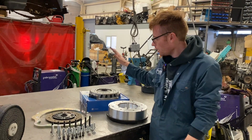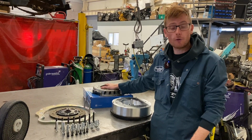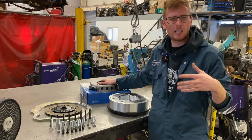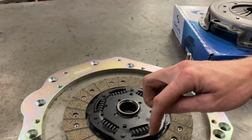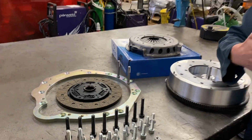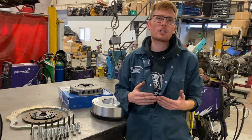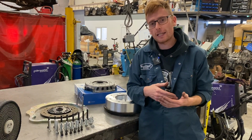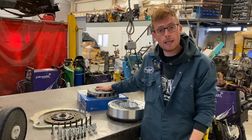So back onto the kit then. Sachs Racing cover, that's what we supply with every kit. 600 horsepower rated. You don't need a horrible half ceramic paddle clutch that's going to bite and be absolutely nasty. You've got a nice sprung organic drive plate, which is absolutely awesome. You get a normal clutch pedal, which you're not going to get with a paddle. If somebody's selling you a clutch for say up to 600 horsepower and they're saying it needs a paddle, that means they're using a cheap cover that doesn't have the clamp load.